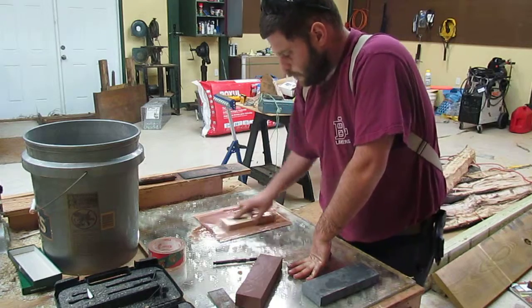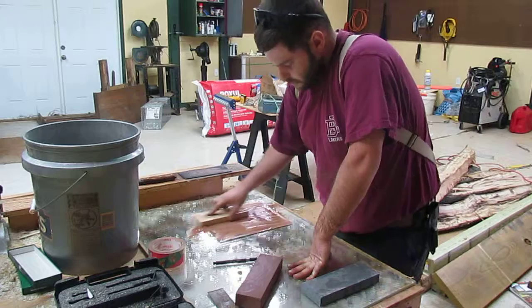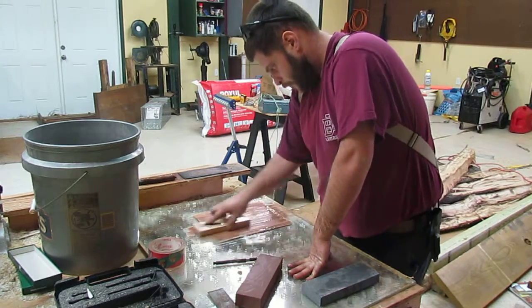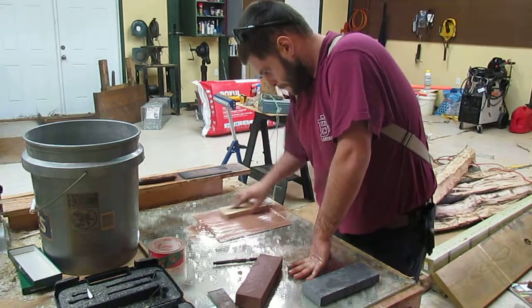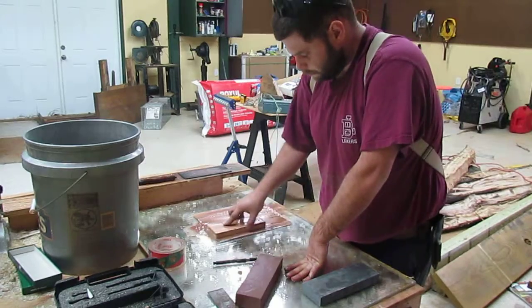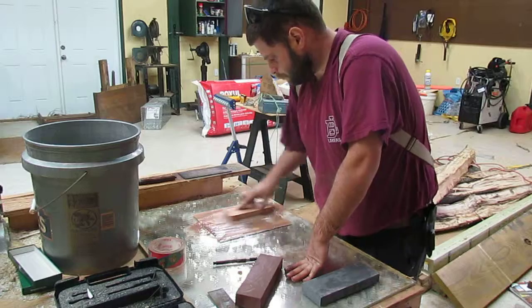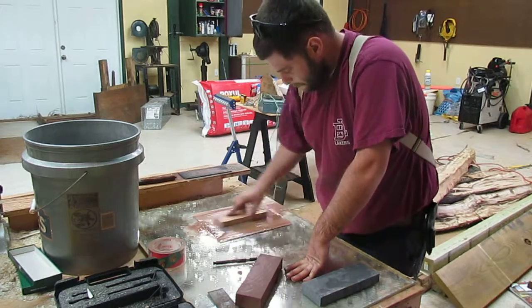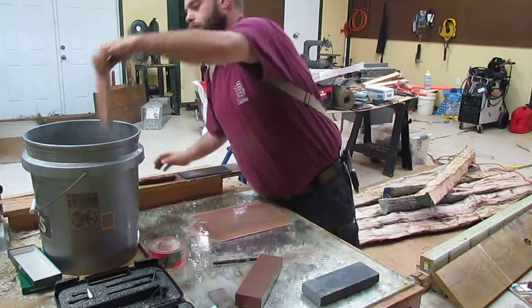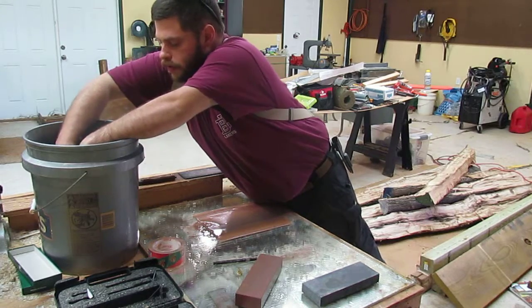Leveling out our stone, using the pattern to keep our sandpaper from wearing evenly. And again, these are whetstones, so they like to be used wet. Now I'm going to do the other side to balance it out. Rinse off.